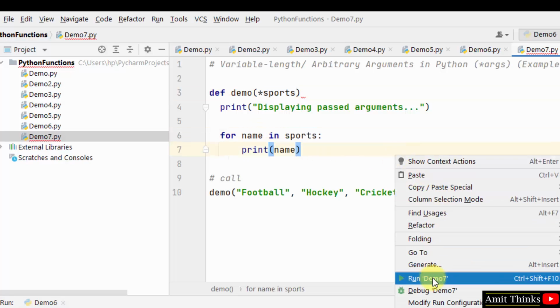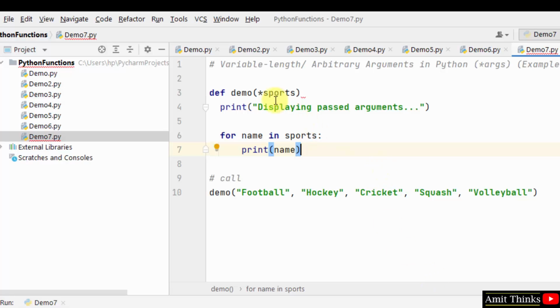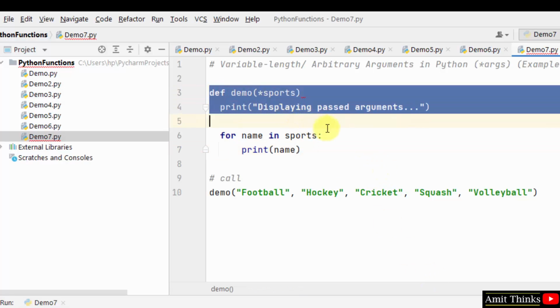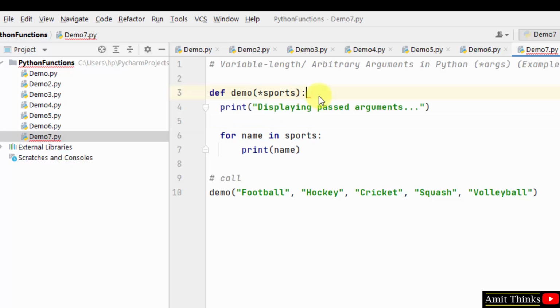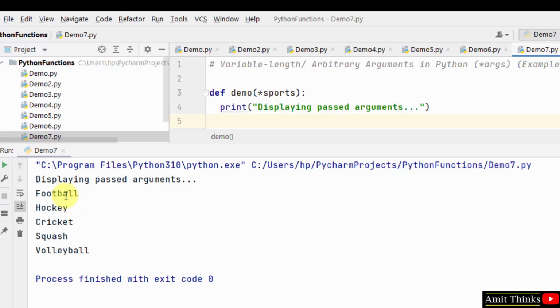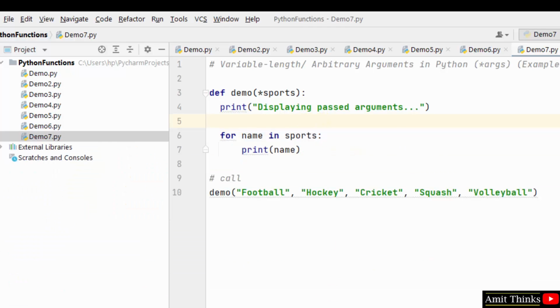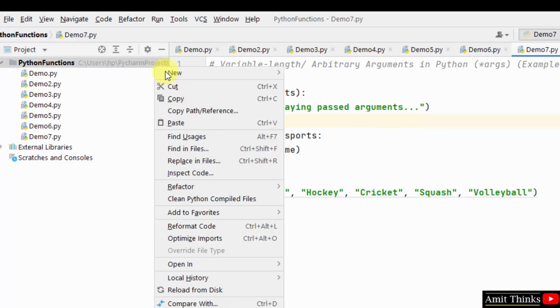So this is the usage of arbitrary arguments, that is, you have no idea how many arguments you have. Now you can see we have an error, we missed the colon, no problem. When I run it again, you can see we printed all the arguments. So this is the usage of arbitrary arguments in Python. We saw 2 examples. Now let's move further.